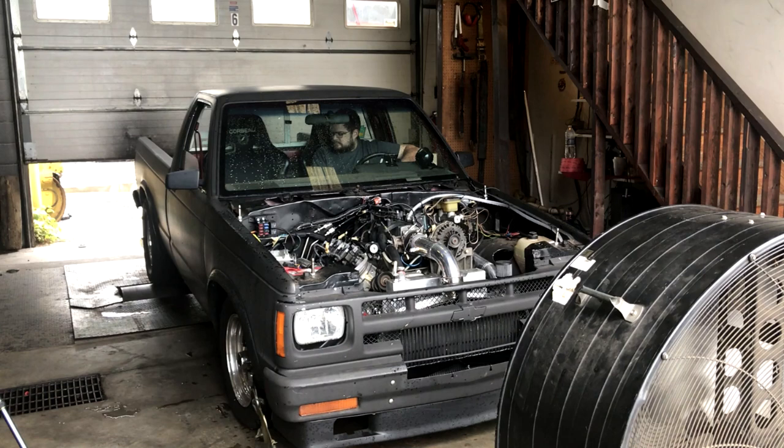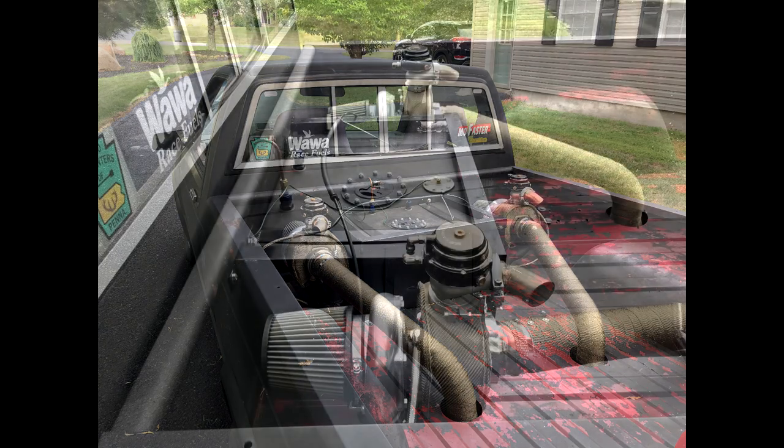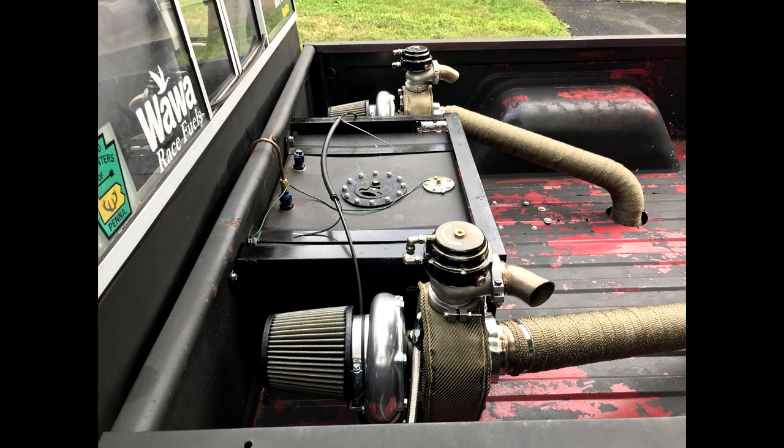All right, ladies and gentlemen, the time has come for me to sit in an S10 once again and floor it and hope for the best. Join us as we try to make some power and try not to explode into a fireball like most of Sloppy's S10 videos, which we will, because the turbos are next to the fuel cell. Anyway, let's get right into this.